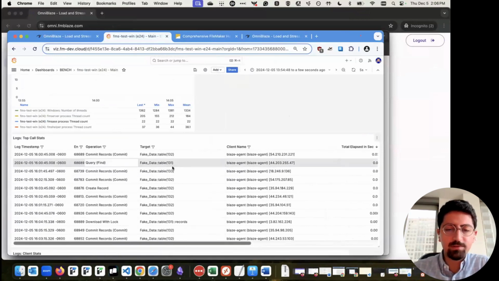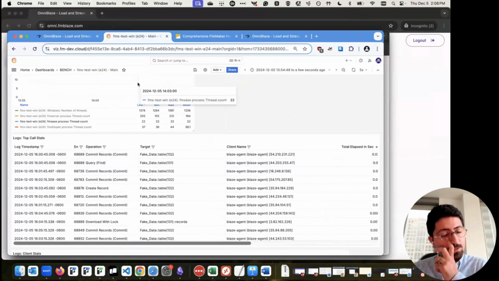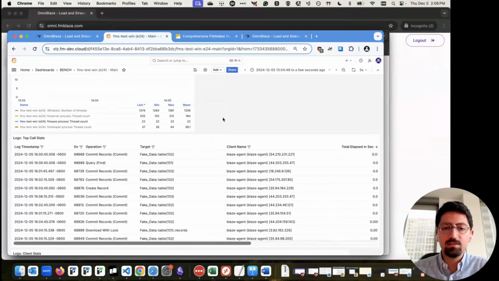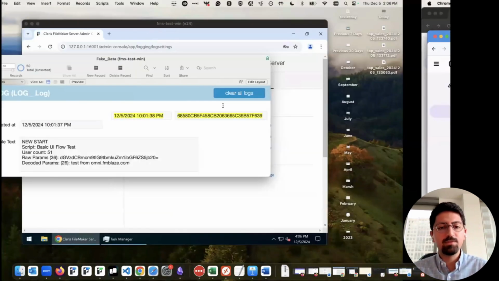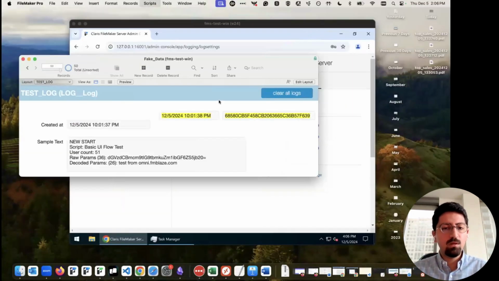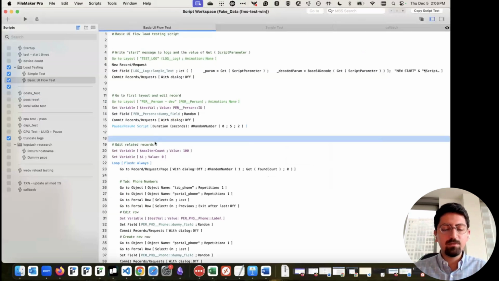A brief idea about top call stats, but I want to say that we get in-app transaction information using top call stats, and that's besides your load testing script. Perhaps in your load testing script, you have some performance metrics that you collect.